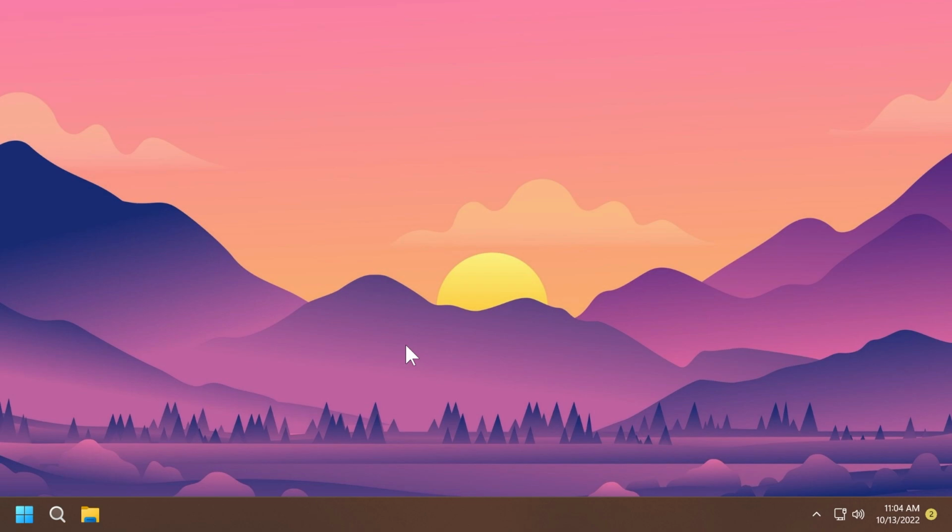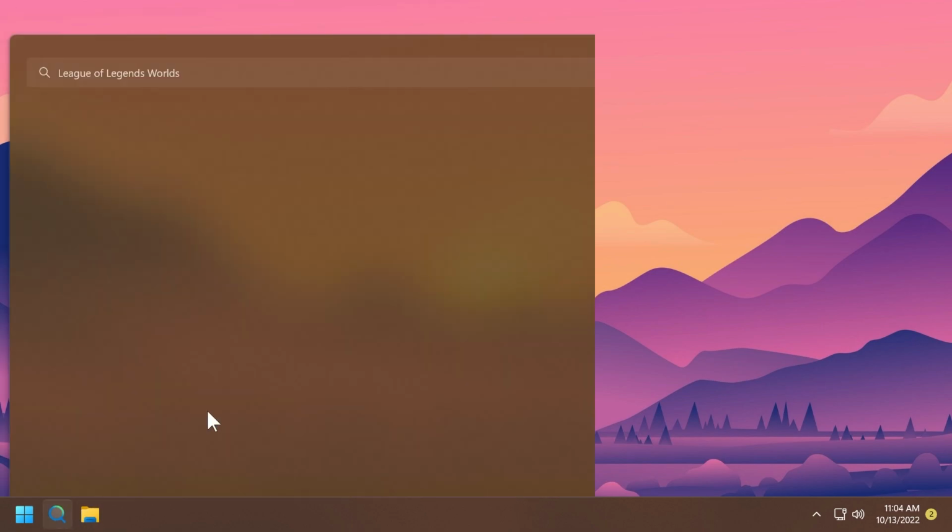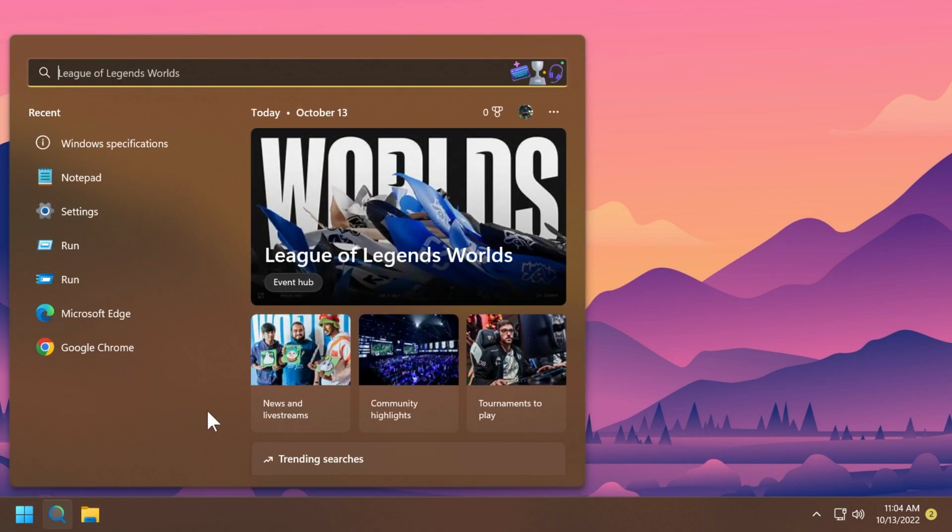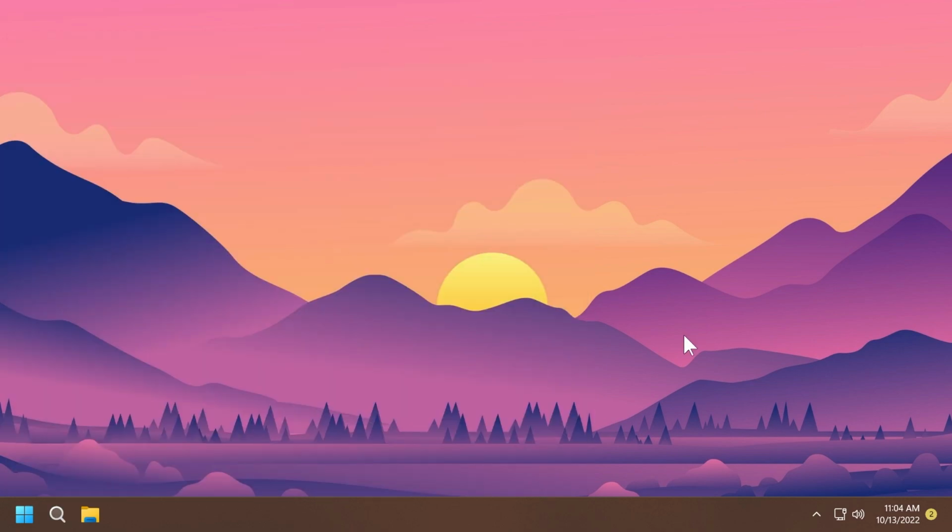And we also have some fixes for both build 22621 and 22623. As I've said, the difference between those two is in the article below in the description. First of all, Microsoft enabled the MS App Installer Uniform Resource Identifier to work for the desktop app installer, and also Microsoft fixed an issue where the Windows search service indexing process is slow when you use the service. So now that should be fixed. Of course, you can check out the article below in the description for known issues regarding this build.